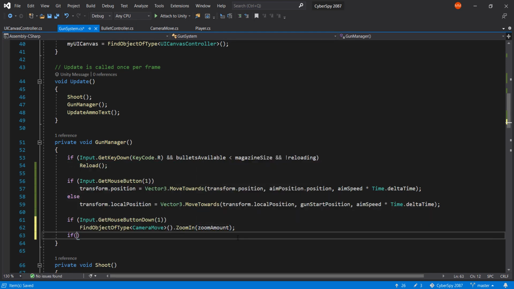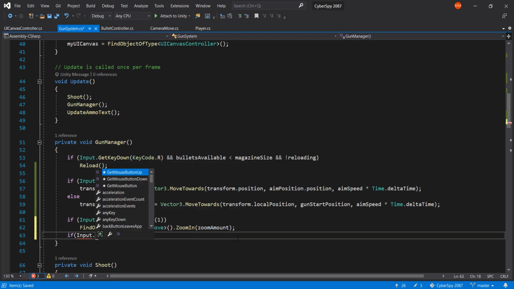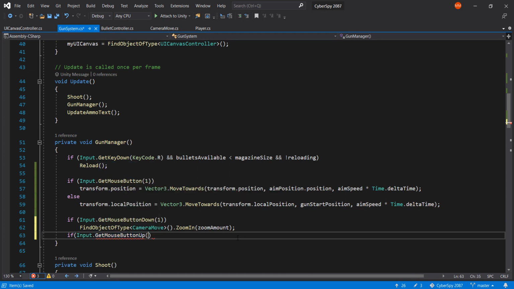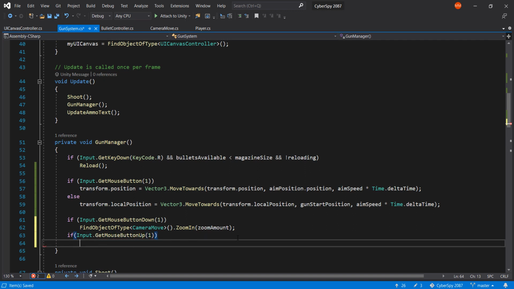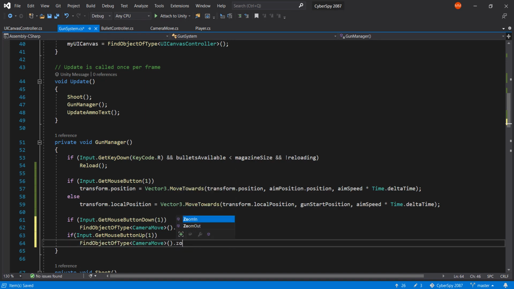And if we use the input, where is it? The input dot get mouse button up. So when we release the mouse button, let's copy this, put it in here, and we're actually going to be zooming out.